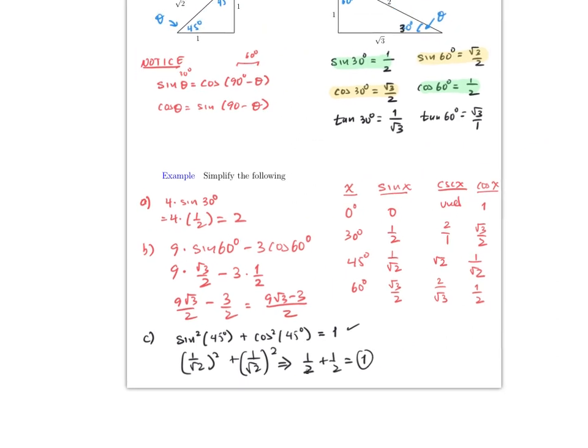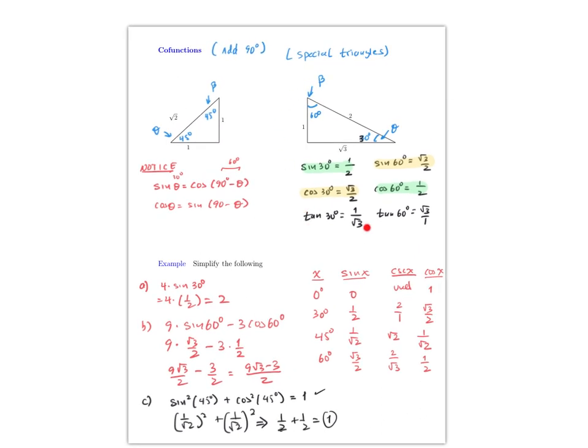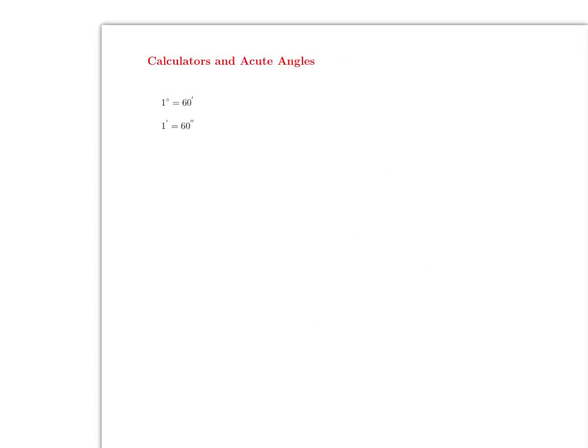All right. So what you need to do is be able to create these triangles, which are very easy. These are the two special triangles. This is like the third time we talk about this. And just memorize all these values. You can always create a triangle if you forget, but I highly recommend you memorize the values. I will post a table with all the values, and you should just memorize them. Now, what about if the triangles are not special triangles? Then you cannot find the exact value. You have to use a calculator. So that's what we're going to do next.